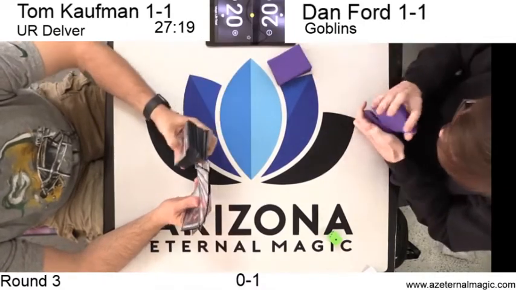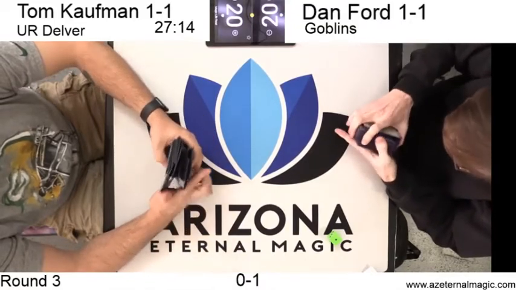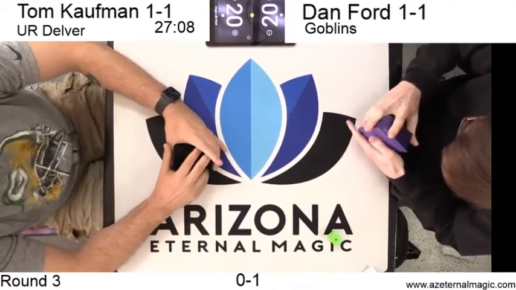Jesse wins over Gray Elman. The Red White Moonblade over Elves. So I think Jesse's 2-1 then. Yep. Yeah.